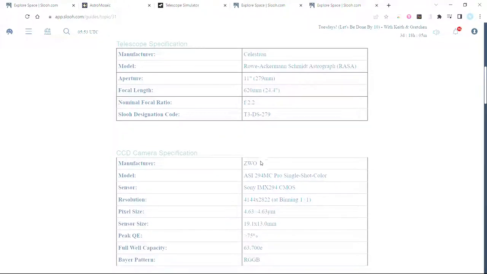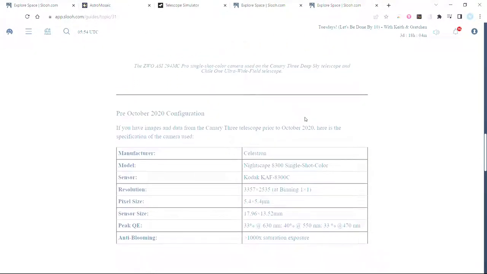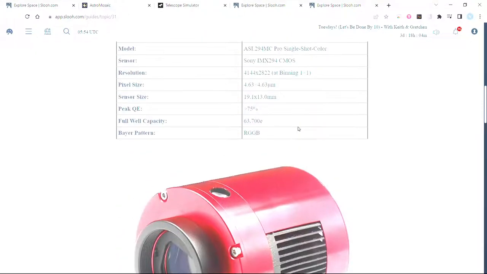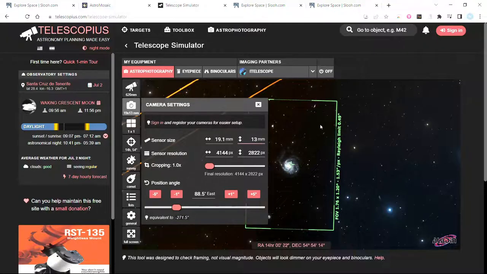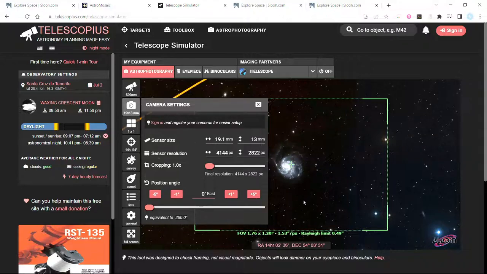I don't think that they give the rotation as a spec on the site. They do not, so it's kind of okay. The rotation is just literally how it's rotated with respect to either the celestial grid or the horizon, either way. I'm just going to set this to zero because I think they try to align them north generally. It should kind of work out anyway, as long as your mosaic is somewhat of a square, then it should pretty much end up being the same. And it'll spit out the correct rotation once you get the FIT files back, because that's embedded in the FIT picture header. Correct it if necessary, but I think it's worked out for me when I've done this.